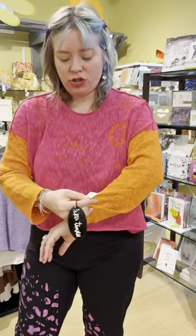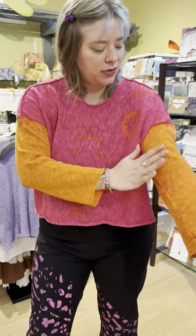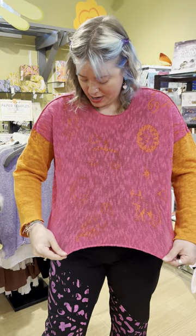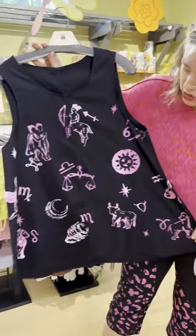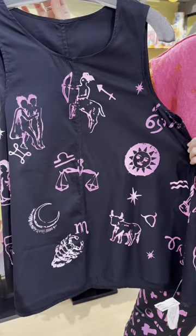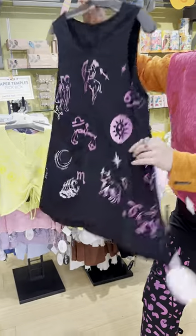This sweater I have on is a two-tone Lulu scoop neck sweater at $321. It has orange and pink with paint on it — it's celestial, a zodiac print. All signs are represented in this sweater. The paint is kind of hard to see because it's orange paint on pink, but that's what we're working with. This tank top has the celestial signs as well, so all your Gemini, Scorpio, Taurus for May.